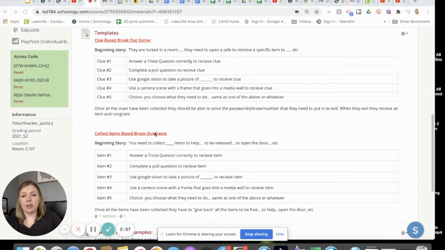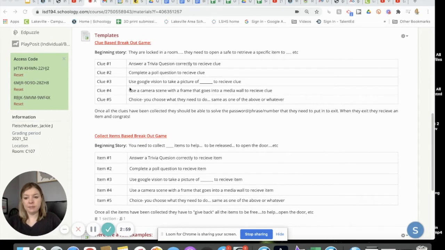So if you're going to do a clue-based game, whatever you're beginning the story is, like they are locked in a room, they need to open a safe to retrieve a specific item to get out, or that's where the key is, or things like that. So you'd have your 5 clues, so that's the minimum. So clue 1, maybe they need to answer a trivia question correctly and they receive a clue.